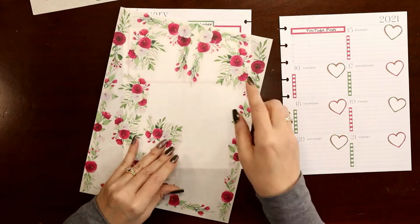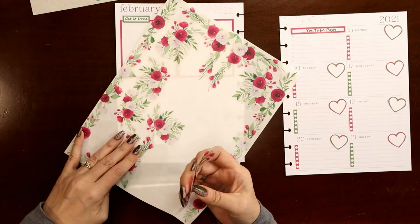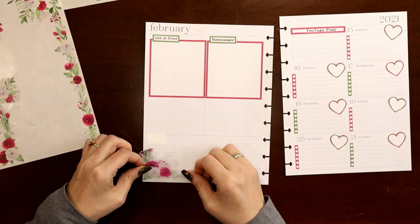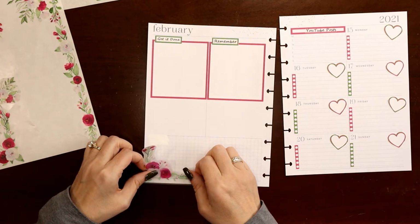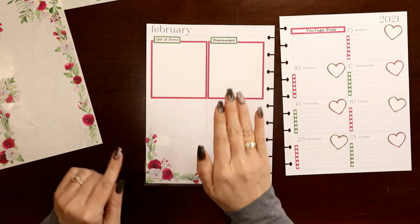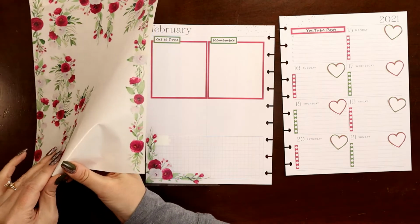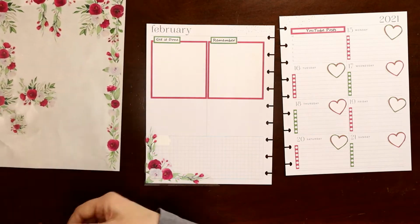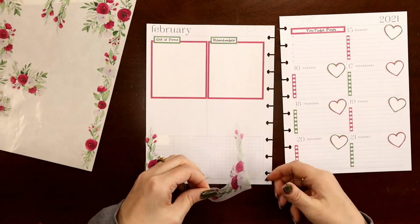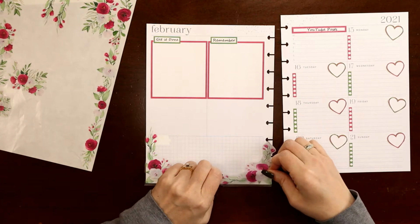I definitely want to save a couple of these clusters for my wellness planner. So I'm really thinking I'm going to have just way more florals than I need to do a full floral layout in every planner. There we go. And then if I use this other corner one, and I do have 2 more corners, which can also work well in my lettering planner. I think I want to go ahead and put another one here so that they're kind of cradling.